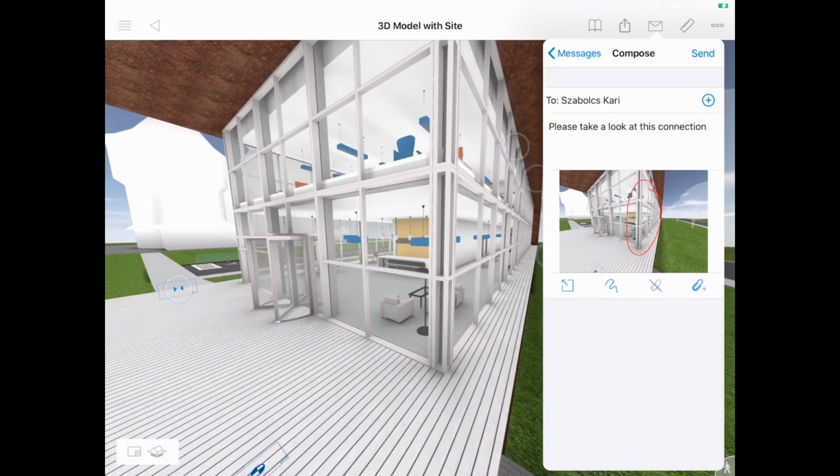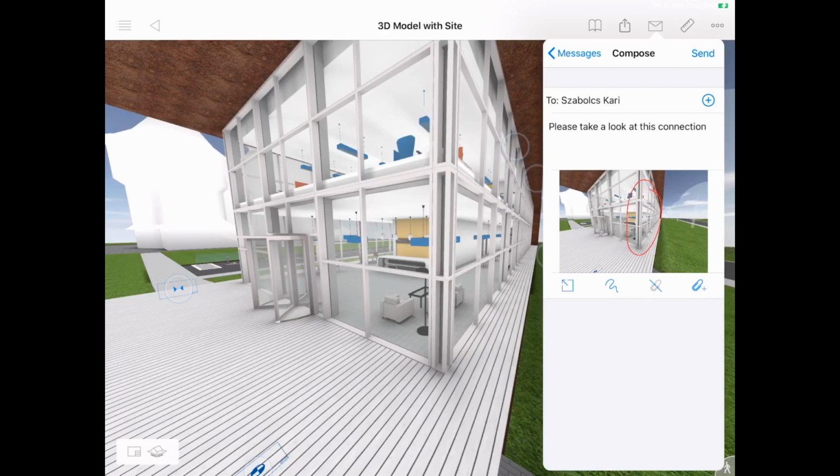And when I send this message, Szabolcs will not only get a picture of it and a note from my view, but thanks to the built-in messaging functionality, it will bring him to the exact 3D location within the model. So he will be able to right away see and navigate to this particular position, so that we can be sure that we are talking about the same thing.